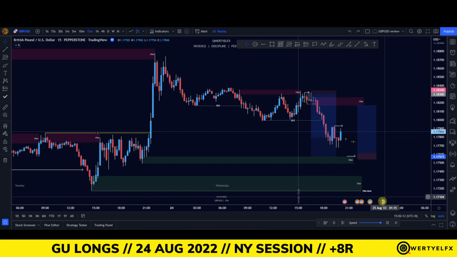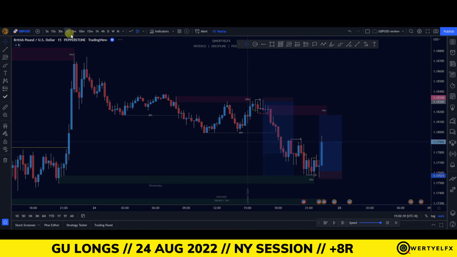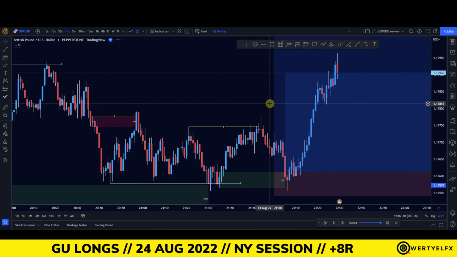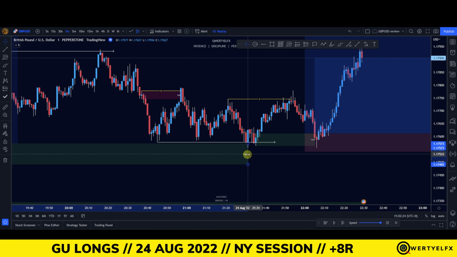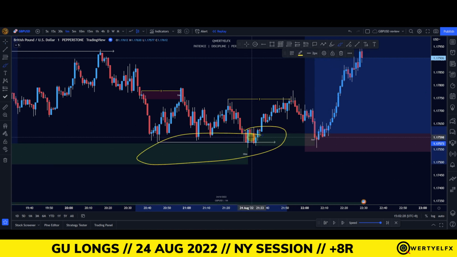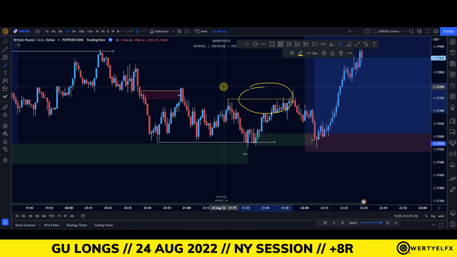And when we come into the New York session, we can see that price came into that zone, and that's when we drop down to the 1 minute. And we can see that over here, once price tapped into the 10-minute zone, it kept holding those areas, failed to close below, just wicking the bottom, grabbing liquidity, and then we finally had another shift of structure over at this point in time. So I knew that price was bullish.